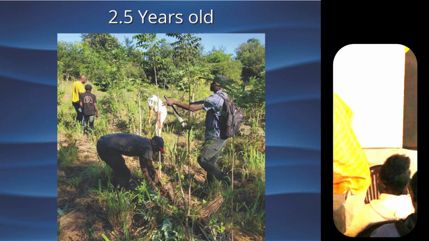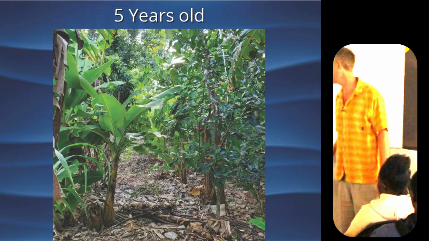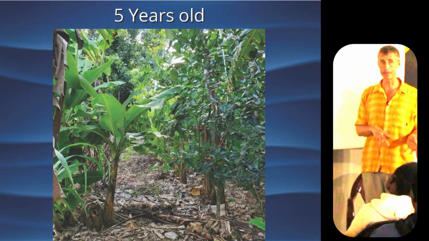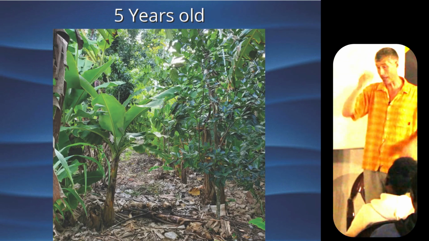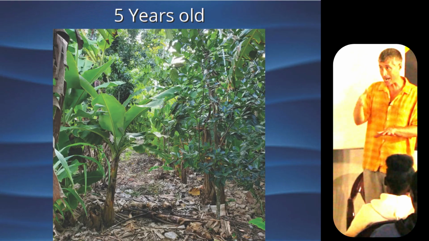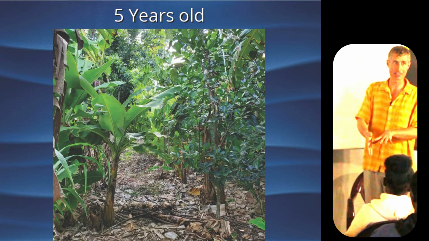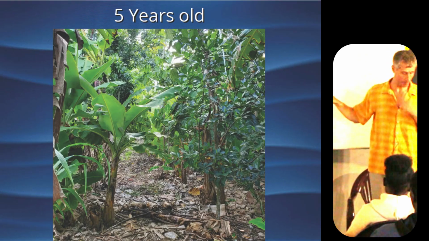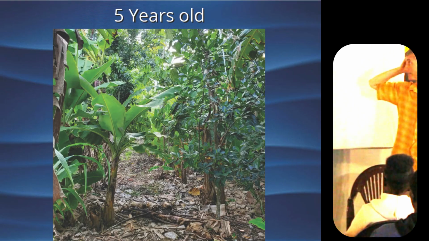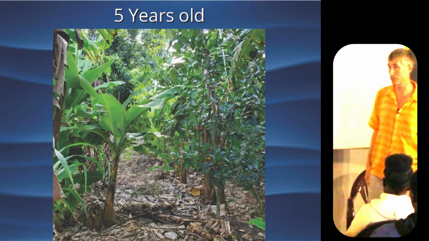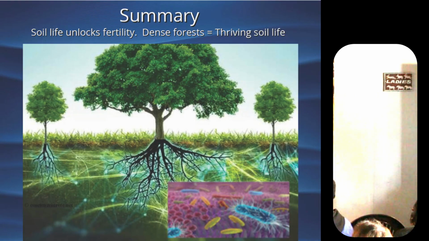So one of my friends in Haiti read my guidebook. I wrote a guidebook in 2019, and he had a little bit better quality soil. Actually, he tells me it was cracked and dry. He could put his hand in the cracks of the soil. It was so bad, but the potential was not so far away, because this is at 5 years. I've been through and visited, and now he has trees that are 4, 5, 6 meters tall, tons of fruit coming from all different sorts of fruit trees. It's really a beautiful example.